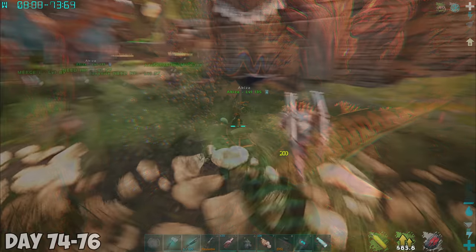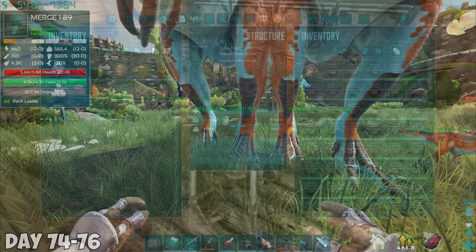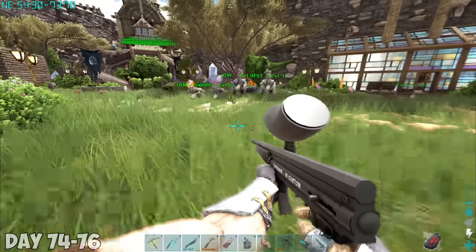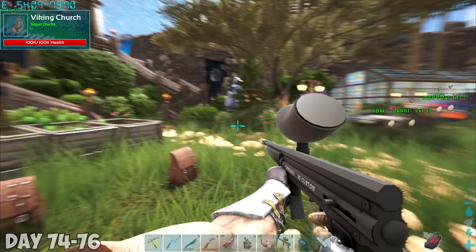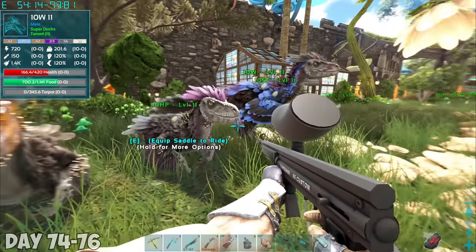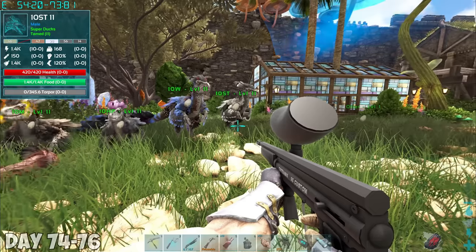So days 74 until 76 were all about breeding the Dinos to be ready for the bosses on day 77. Okay, so this is kind of a quick update here. Oh my god, there's a lag over there. Stupid Deinonychus over there. So, this is how much we have so far. 10 HP, 10 damage, 10 weight, 10 stamina.